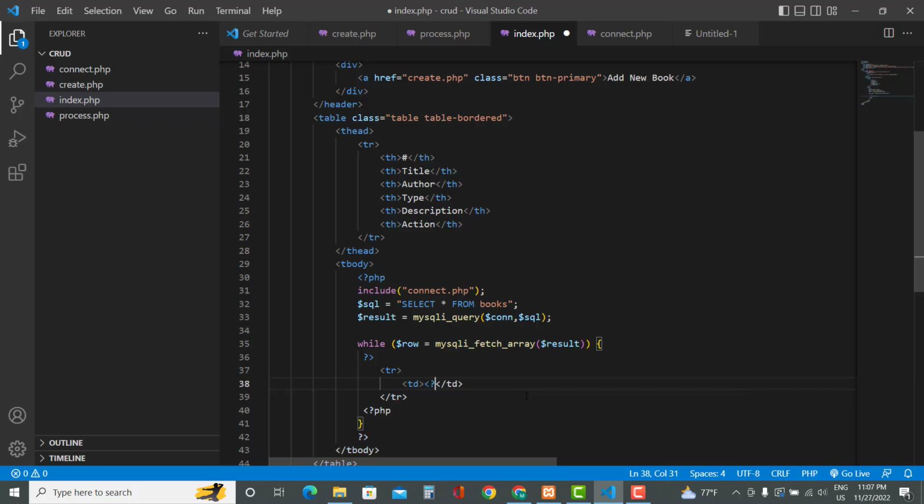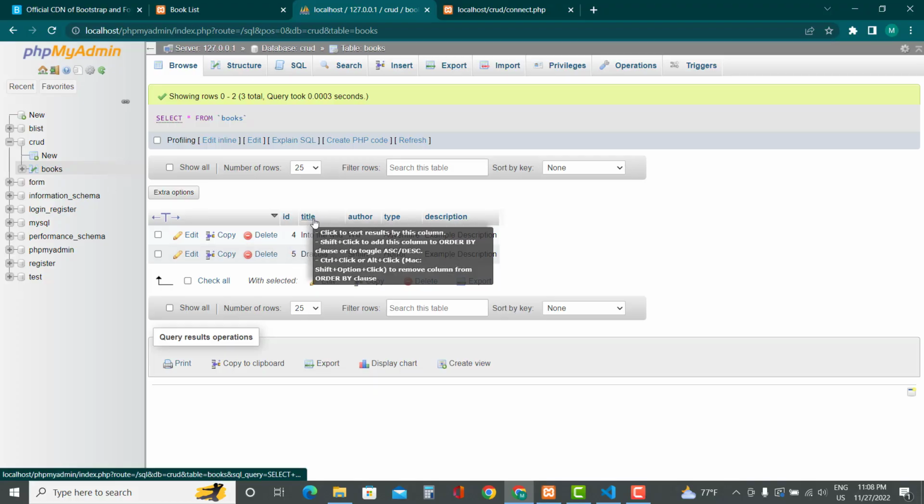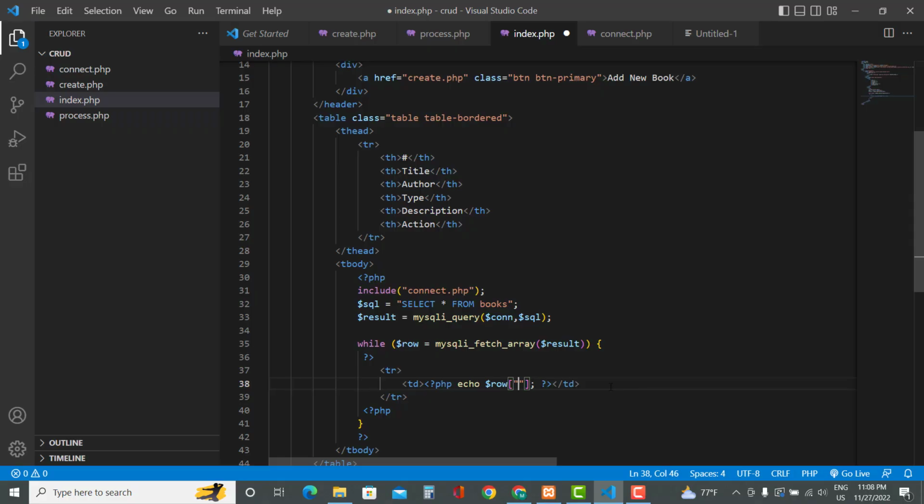Let's put the PHP tag here, and here we'll echo the row, and in the row we'll put the table column as the key. As you know, before the title, actually the first one is the ID. As you see, first one is the ID. So here we'll have to put id. Then let's copy it for others.